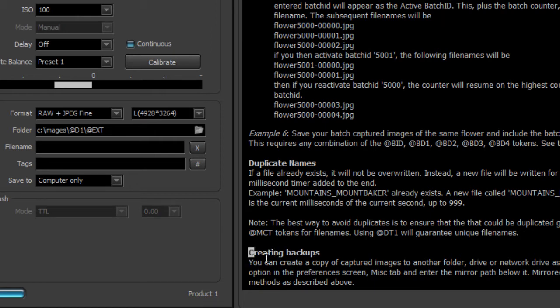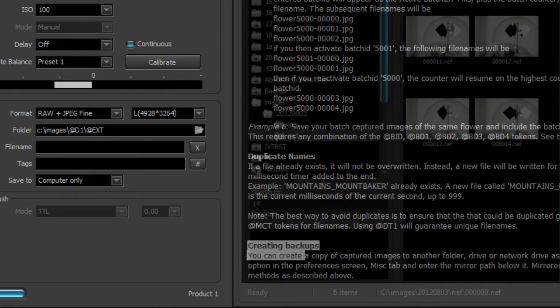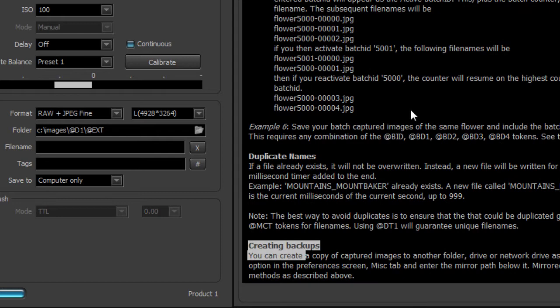What I wanted to show you is the creating of backups here. And quite often when you're shooting, you want to save your images into a folder. But you might not trust your computer or your hard drive. You have something critical there. You've just spent a lot of money on a shoot, and you need to get these images onto other hardware quickly, just as an insurance policy. So what we can do here is you can have ControlMyNikon set up a mirror folder.